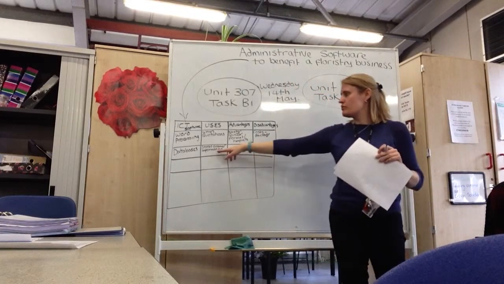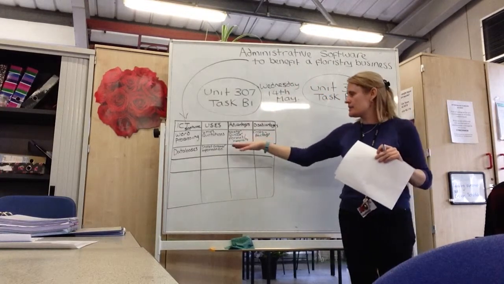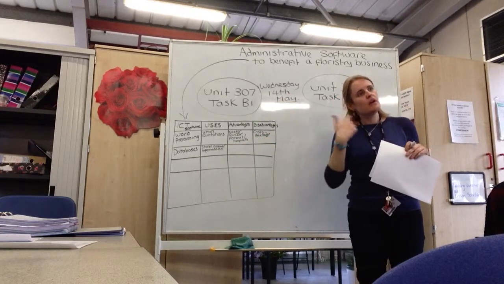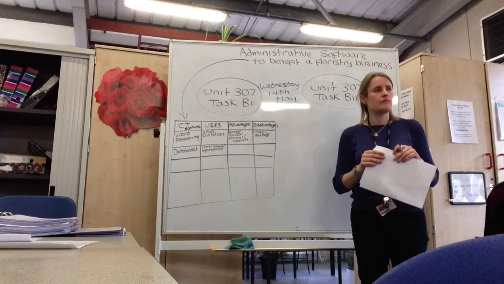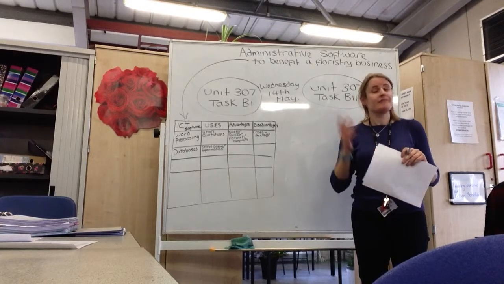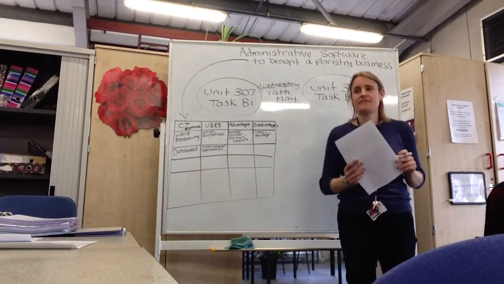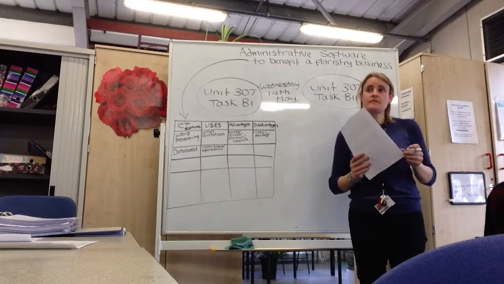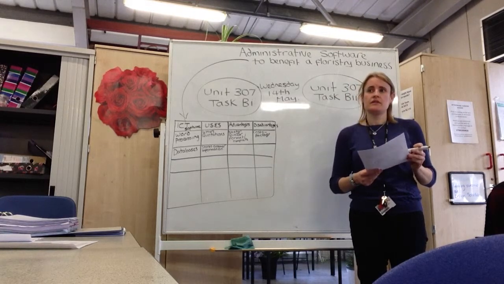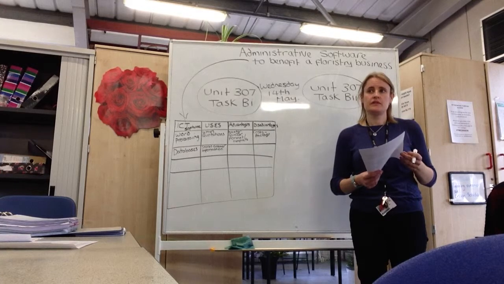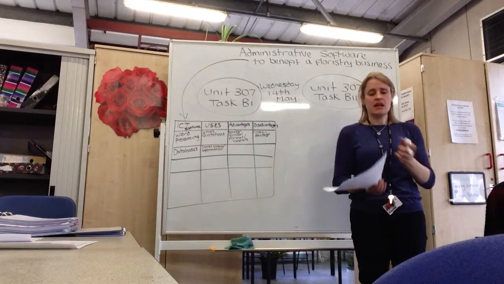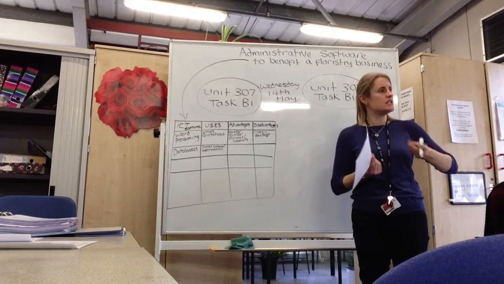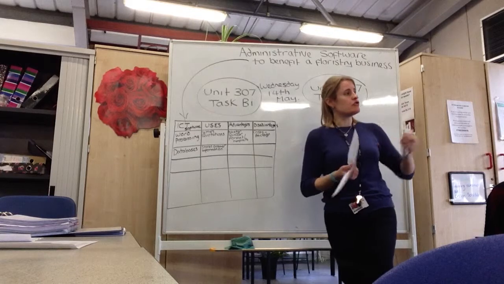Can anyone give an example of when you would create a database? Now, part of it is about storing customer information, but what about scenarios where you may need to store information? When you've got a wedding, I guess, and you've got all your old brides, and you want to send out information about upcoming things, you go back to your database and it's all stored, and you can print out labels and so on. So if you did a wedding fair, which some shops do, and you collect the names and addresses of all the brides that visited your stall, you would then go back to your shop and create a database.